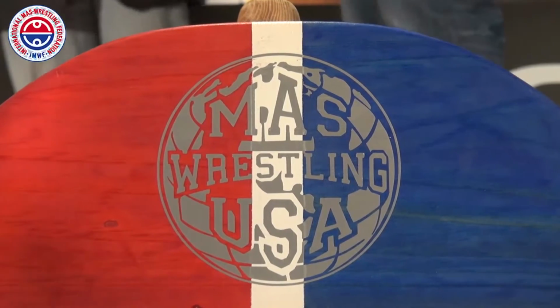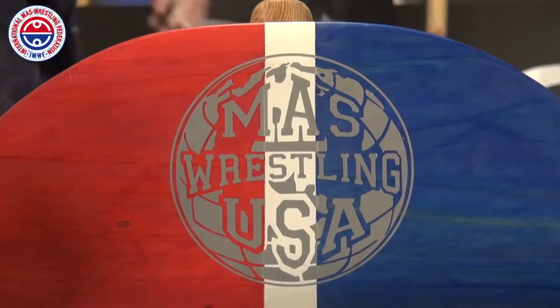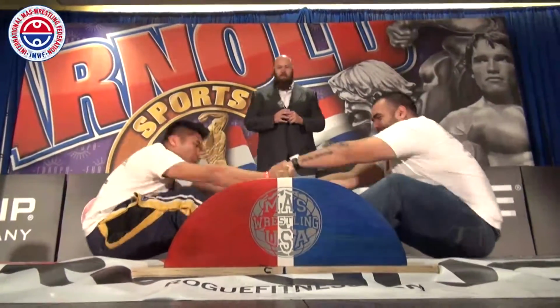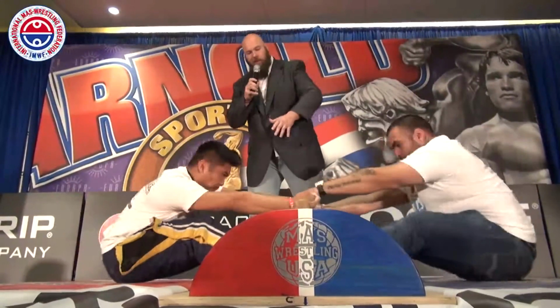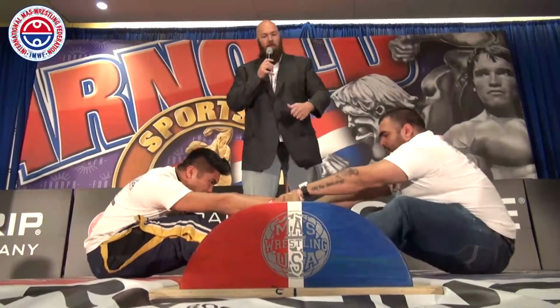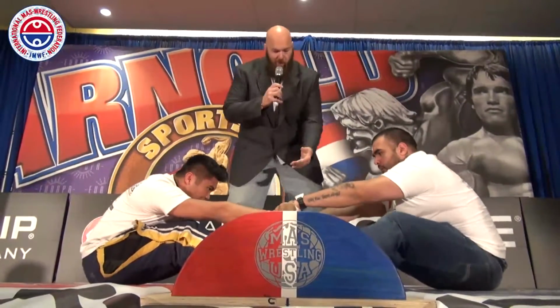So now the match is tied up 1-1. The blue side will choose whether he wants the inside or the outside grip first. As you can see, these guys are jostling for position. They don't want to give up anything over the start. Getting the right grip, getting your feet set properly, getting your hips in the right angle. These are all very, very important things for the start of the match.